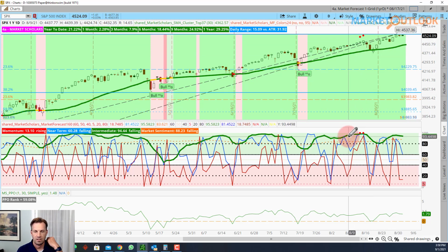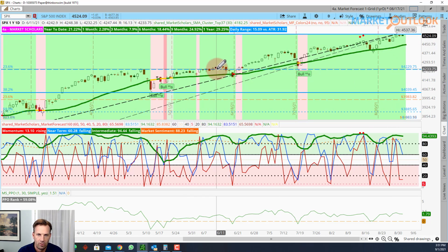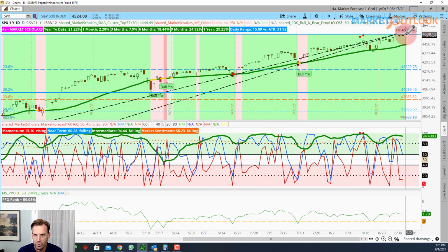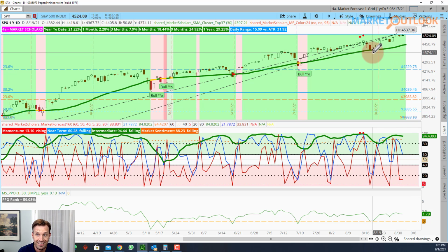The issue is whether or not we are starting or going to continue this near-term run that we're on. Here we did dip below 50 but never did get into the bullish zone. So we're really on one big, long intermediate rally, similar to this one here, where the intermediate line just dipped below 50. So now the question is whether or not we can bounce off of this and maintain the current near-term rally, or is the near-term line done? Which one of those short-term signals is going to play out?